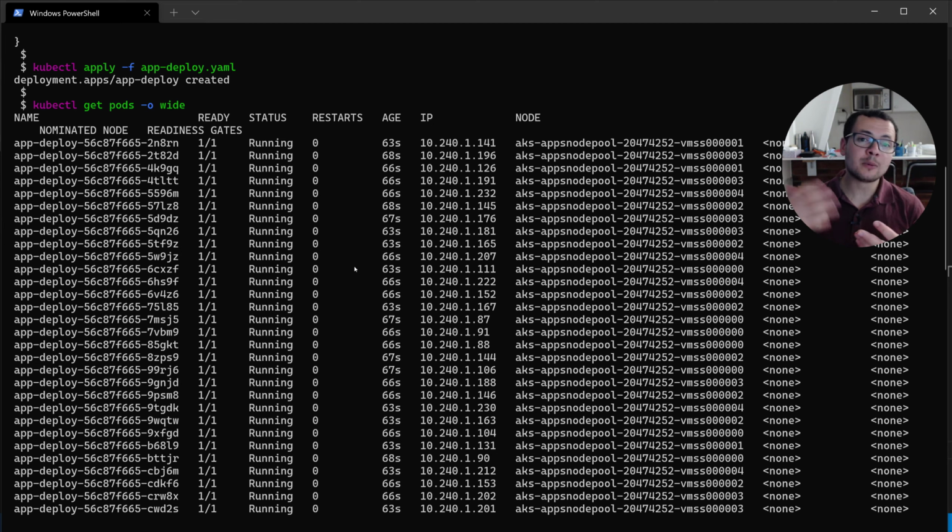We can add labels to the different nodes, but we cannot add taints to an existing node pool. We can add taints only during the creation of a new node pool. So in our case here, we should create a new system node pool and give it the right taints that we want to use, and then delete the old system node pool.